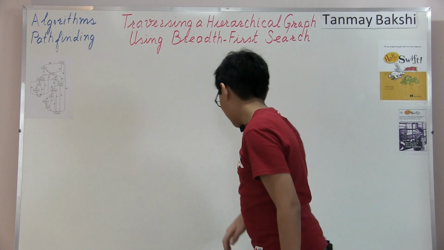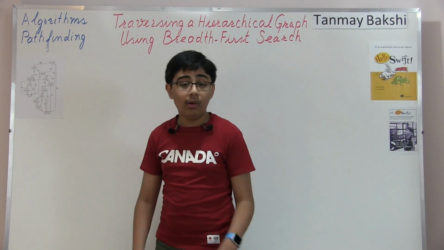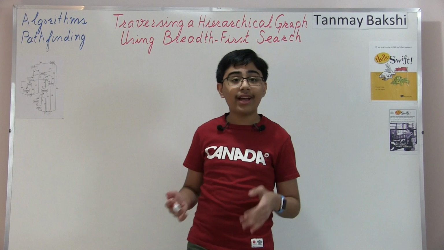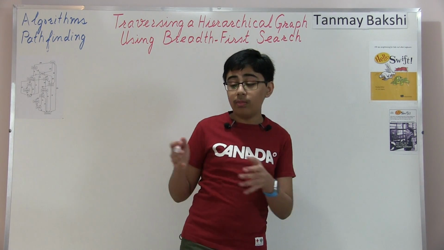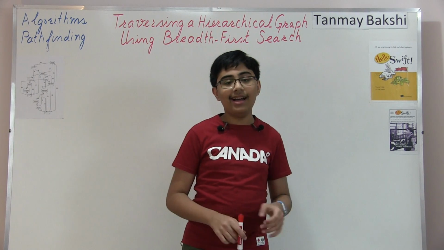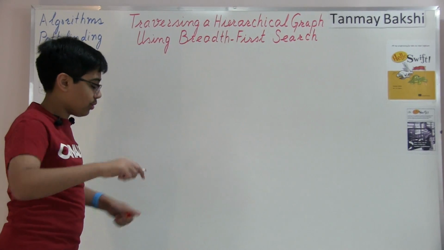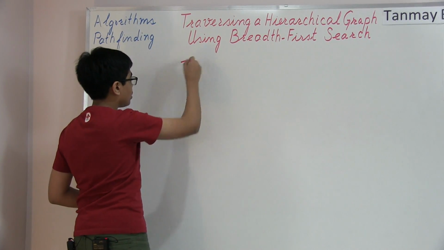Alright, but let's begin. So now, as you can see, on the graph screen right now, we've got two cities, Toronto and Aurora. And we've got a few cities in between these two cities, and we want to find the shortest way to get from Toronto to Aurora by going through some cities. And so the way we can do this is by, first of all, we note down Toronto. Okay, so we've got Toronto noted down.